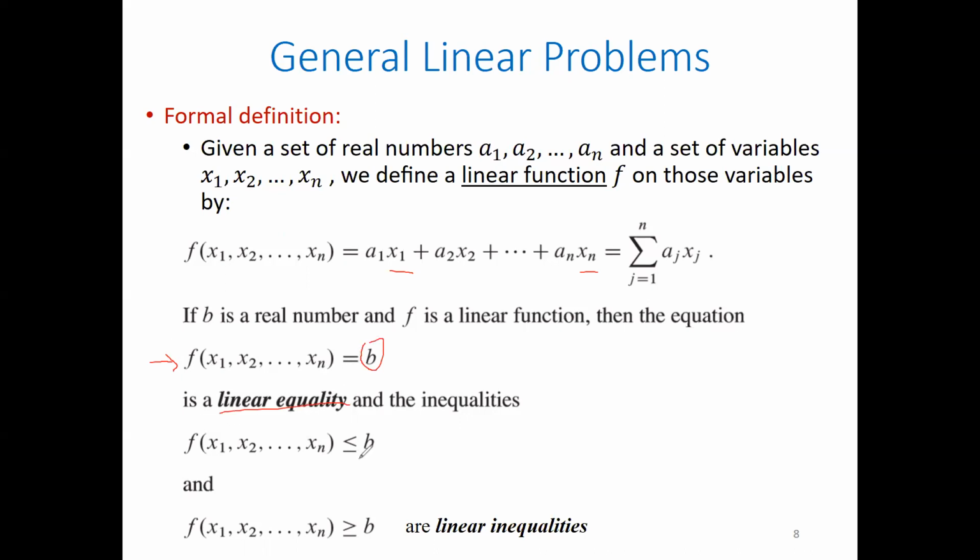And you can have 2 types of linear inequalities, where you have a linear function less than or equal to some positive b, or a linear function greater than or equal to positive b. So in any linear programming problem, you can have constraints of all 3 types. This is known as linear equality, and this is known as linear inequality. The only condition is that in linear programming, the objective function and constraints should be linear in nature, a summation of products of the decision variables.